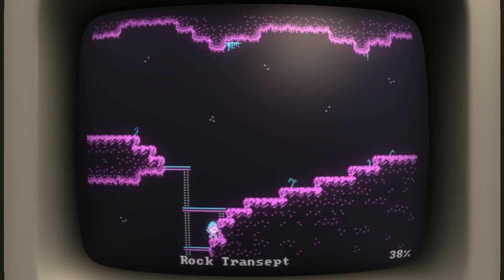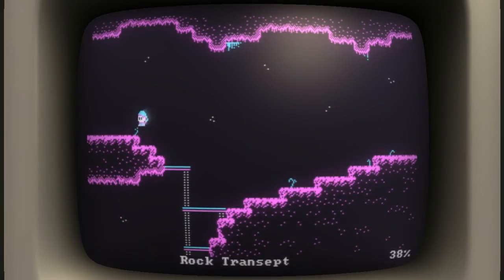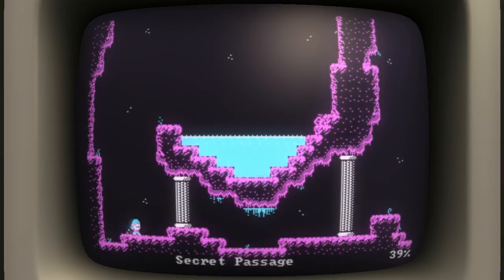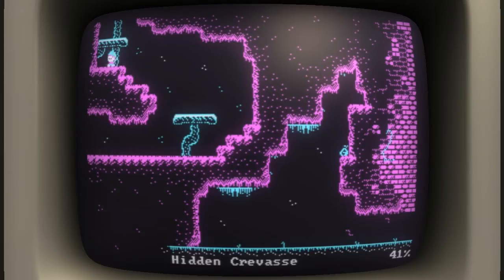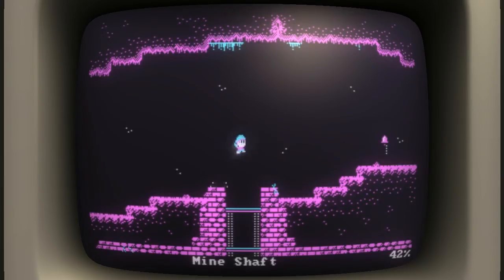Let's try going down first. Or up. Up first. Well, I can't go this way. Maybe from the other side. What did that say? No, that is not the magic symbol. I can tell you guys right now that's not the magic symbol. Crab time. Yeah. Crab cakes. There's a lot of video game references to this. I love it. I really do. This is a game that was made with a lot of gaming knowledge.